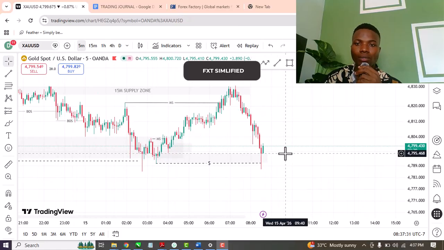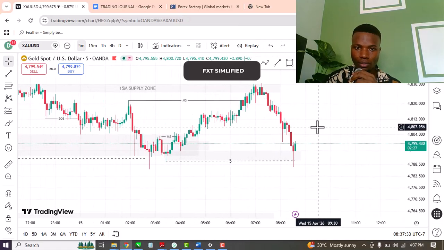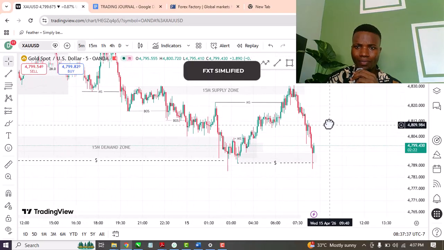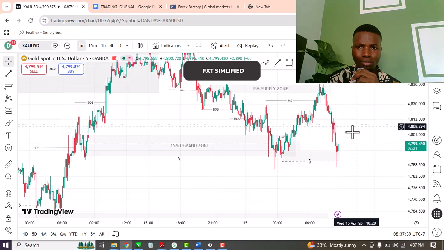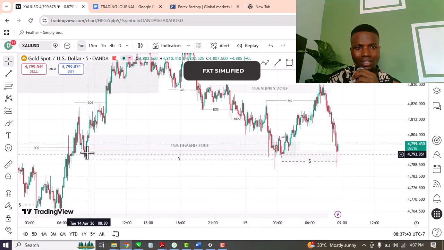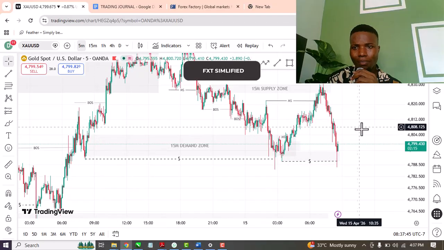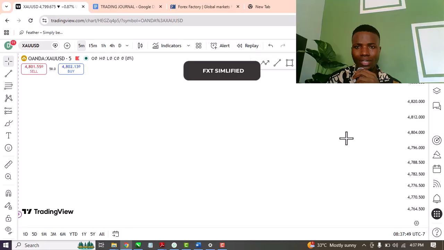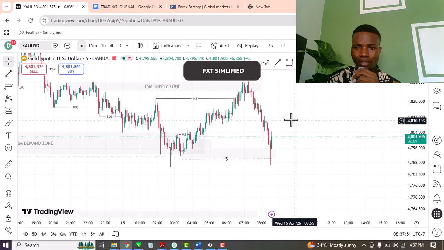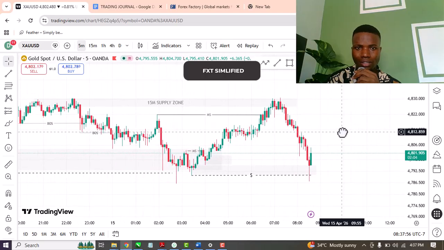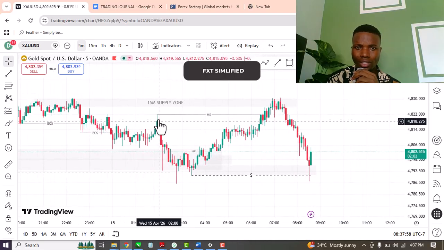So let us see how this is going to play out. Okay, let's see how this is going to play out. And I think I just need to, because price has already retested this, or is it that price is still going to the downside? I don't know. I'm not sure, but with what I'm looking at here, price is potentially moving to the upside.